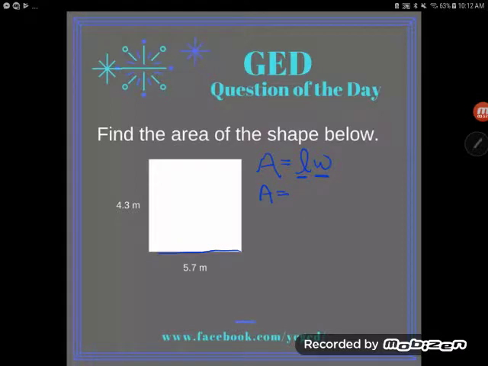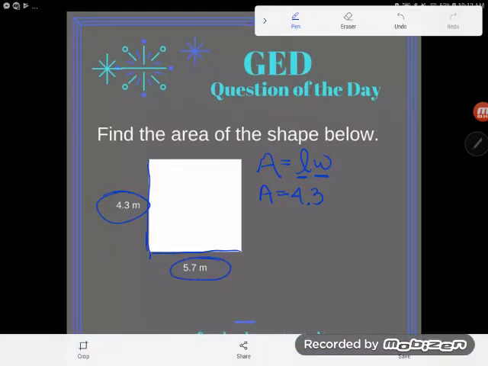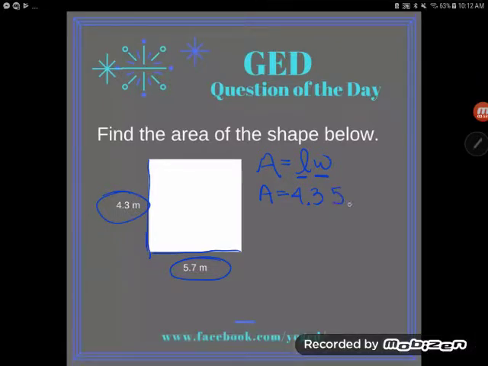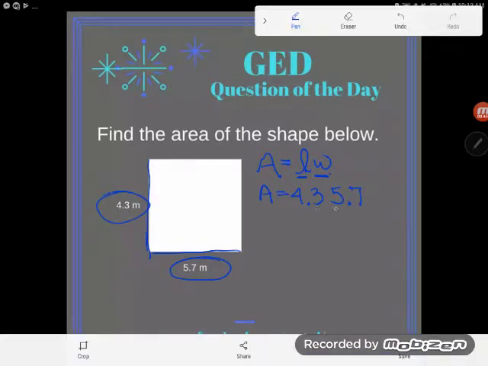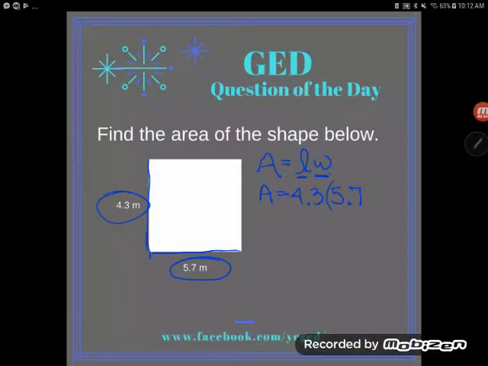So let me just plug in here. I'm going to plug in my length. You might say Kate, which one of these is the length? Actually, it doesn't matter whichever one you want to call the length. I'll call this one the length, so for length I'll write 4.3. Then I need to write in my width, 5.7. But be careful, when you write two letters next to each other that means they're multiplying, but when you write numbers next to each other with nothing in between, I think it's just one number. So it's really important to use some kind of a symbol, and I'll use parentheses to tell myself to multiply.